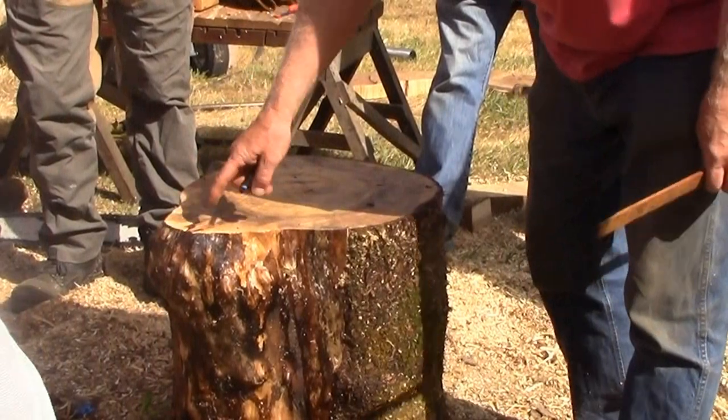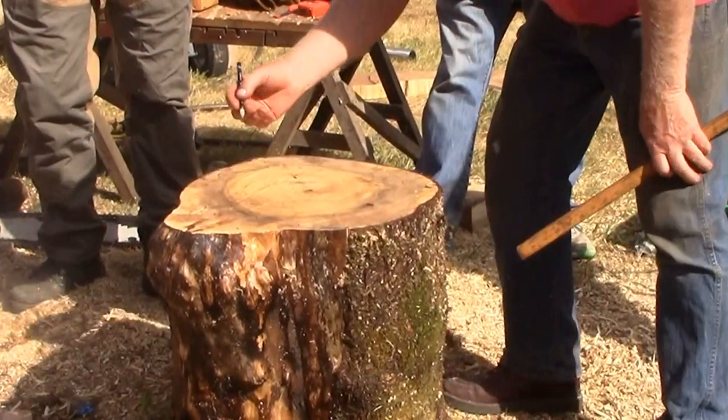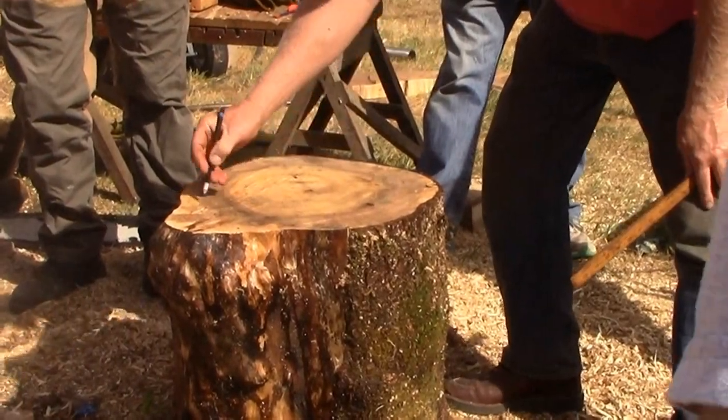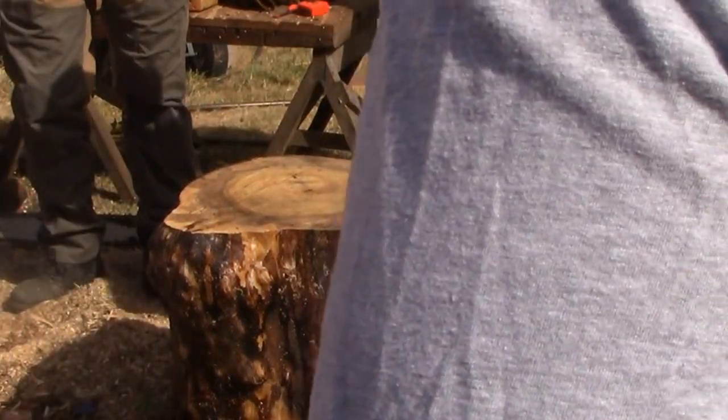I don't know where this is going to go. I don't know what that's going to do. But you can look here. These are water-soluble ink pencils. They write on wet wood. They're really nice to have.